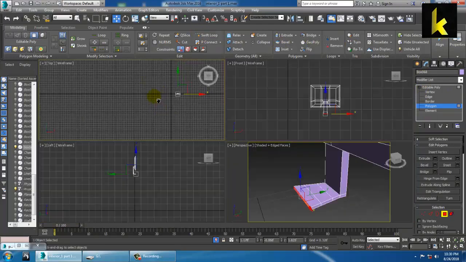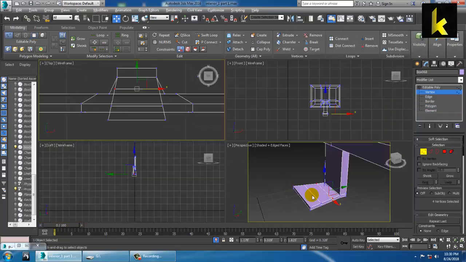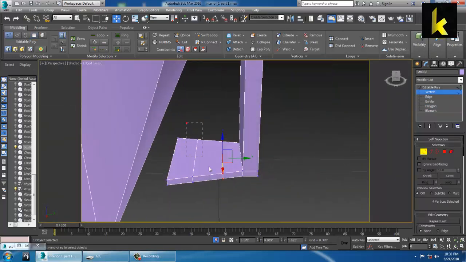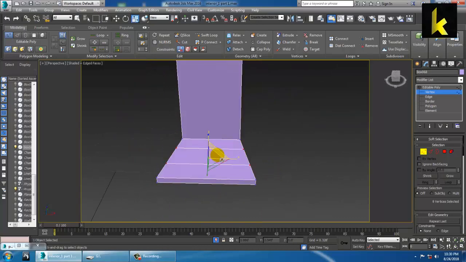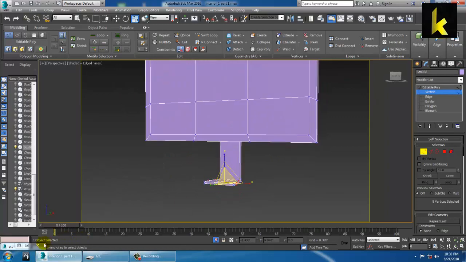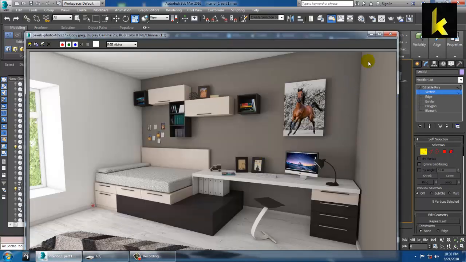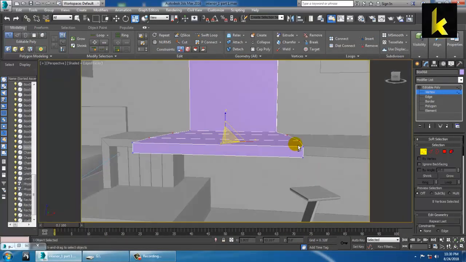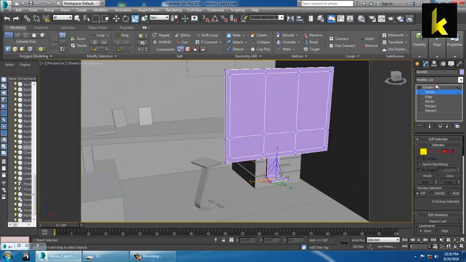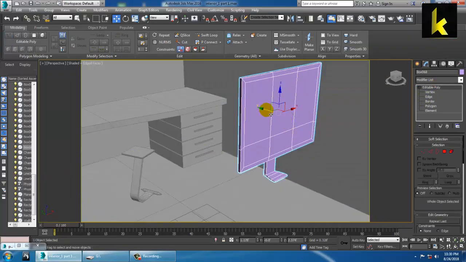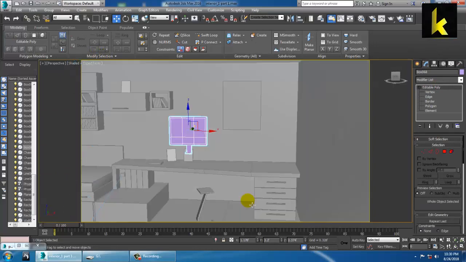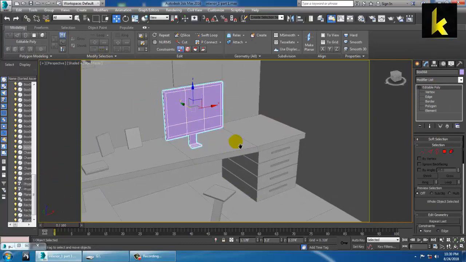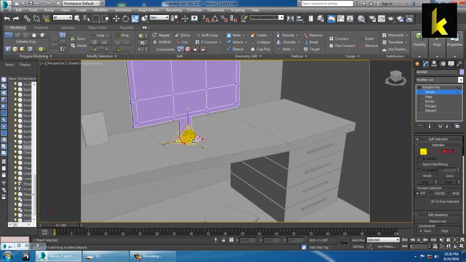You can go to the top view and you can just select it, press R and resize it as you want it. So right click, end isolate. So once you end isolate it, you get it over here. So you can push this object over here. If you want to increase the size, you can increase the size of it as it is.